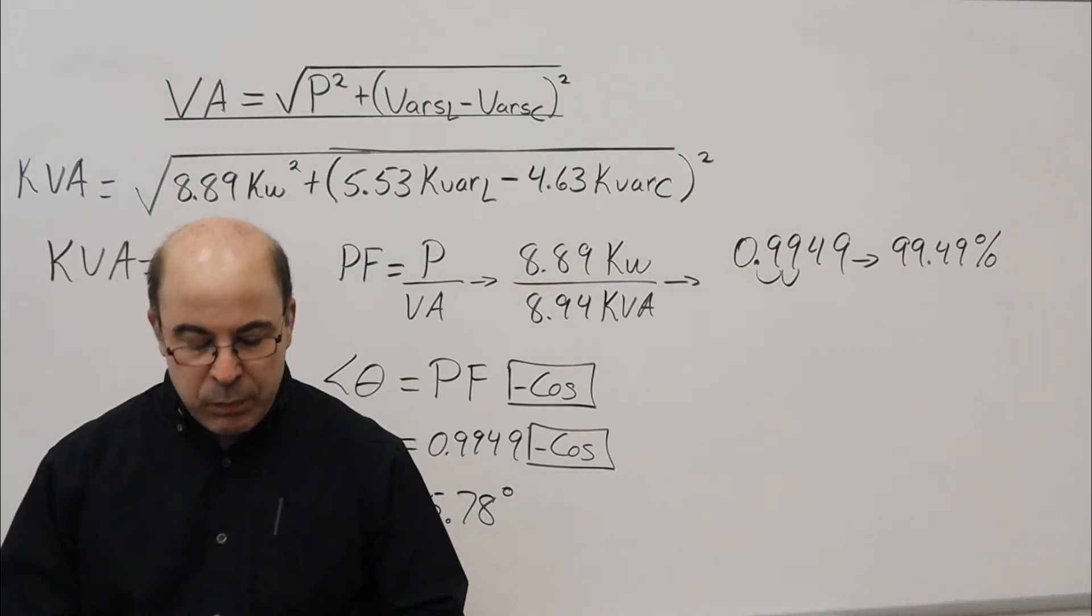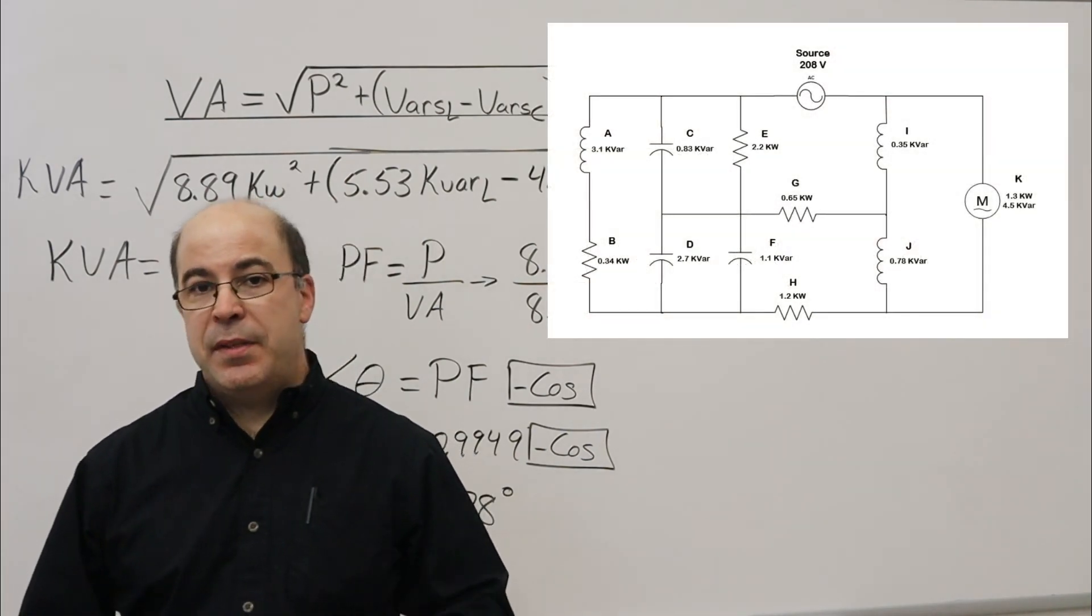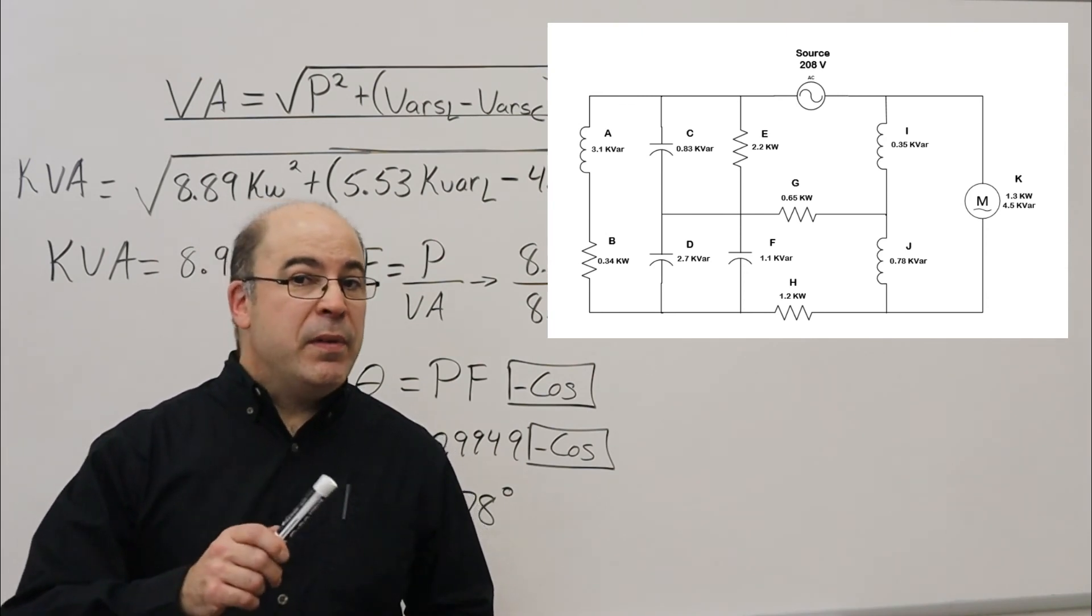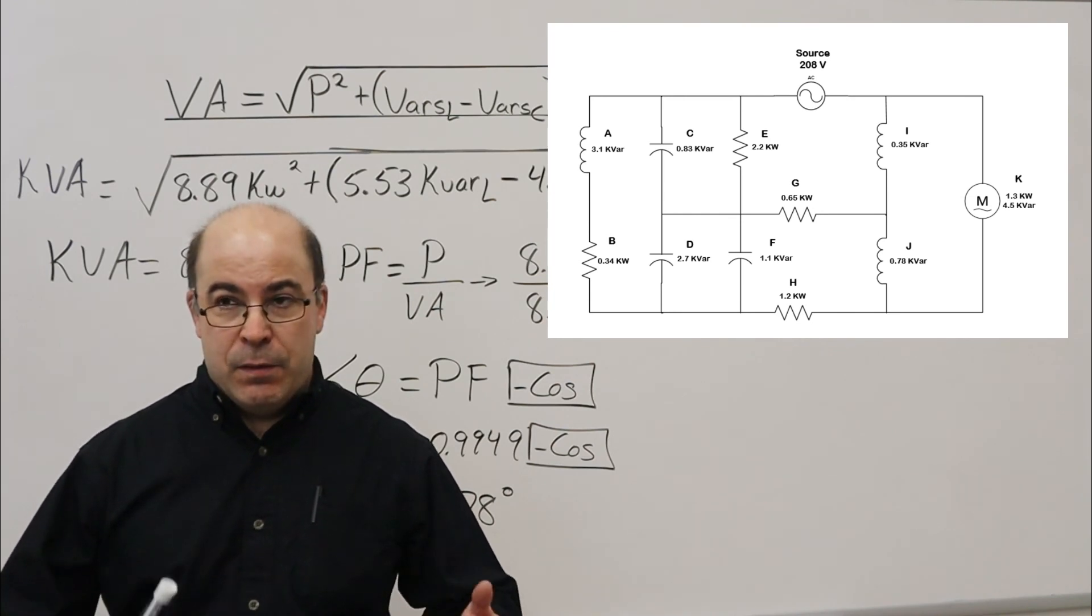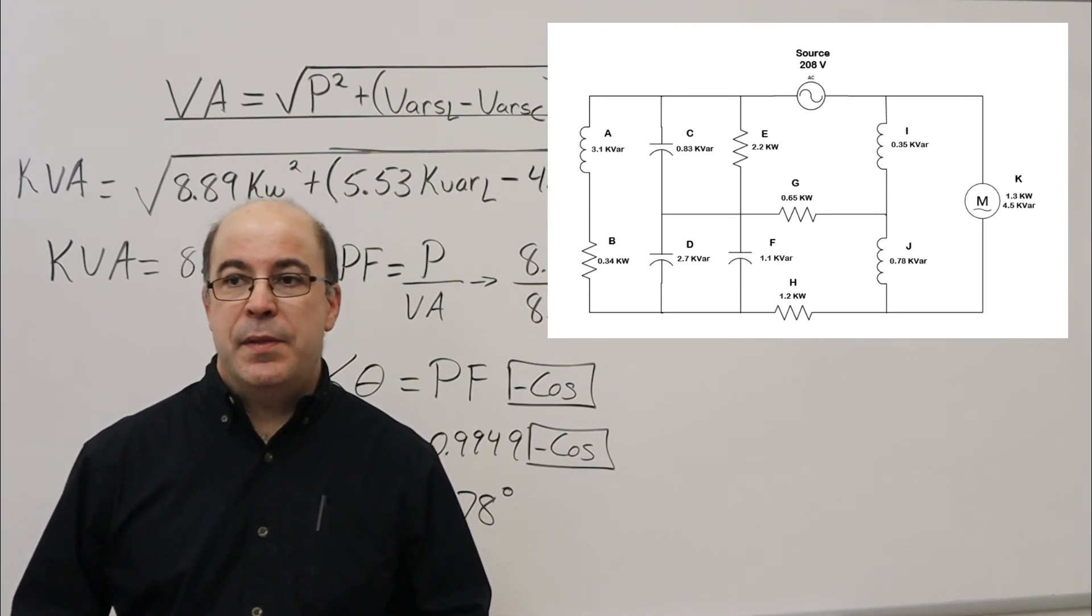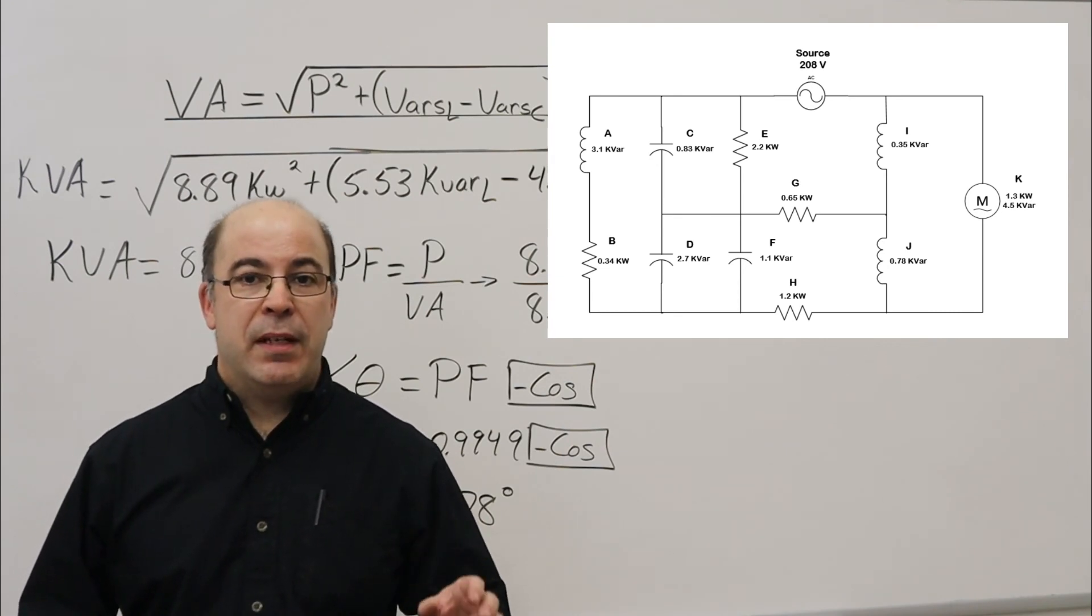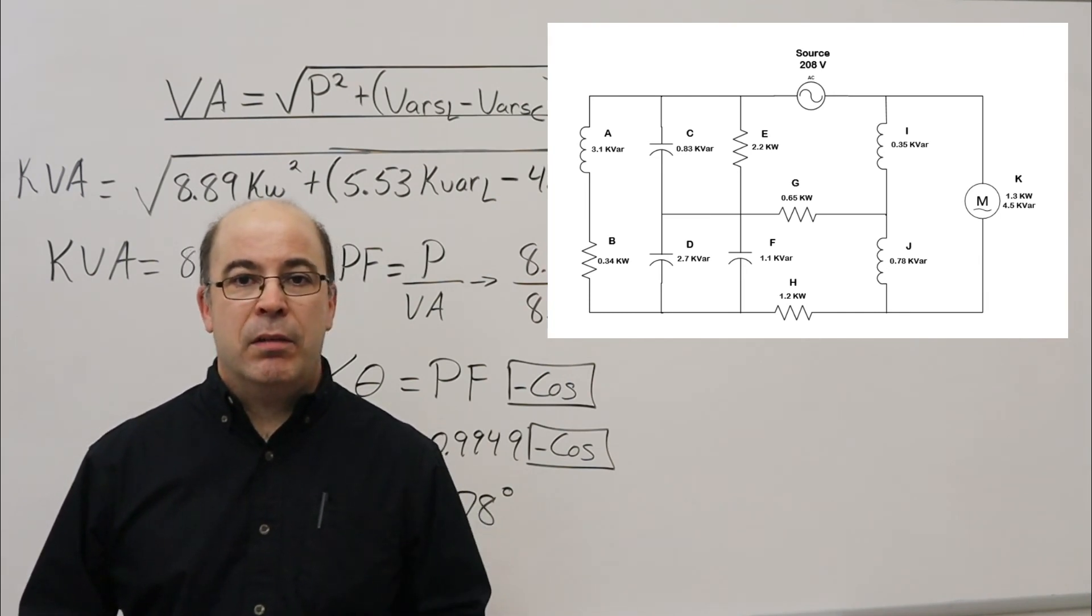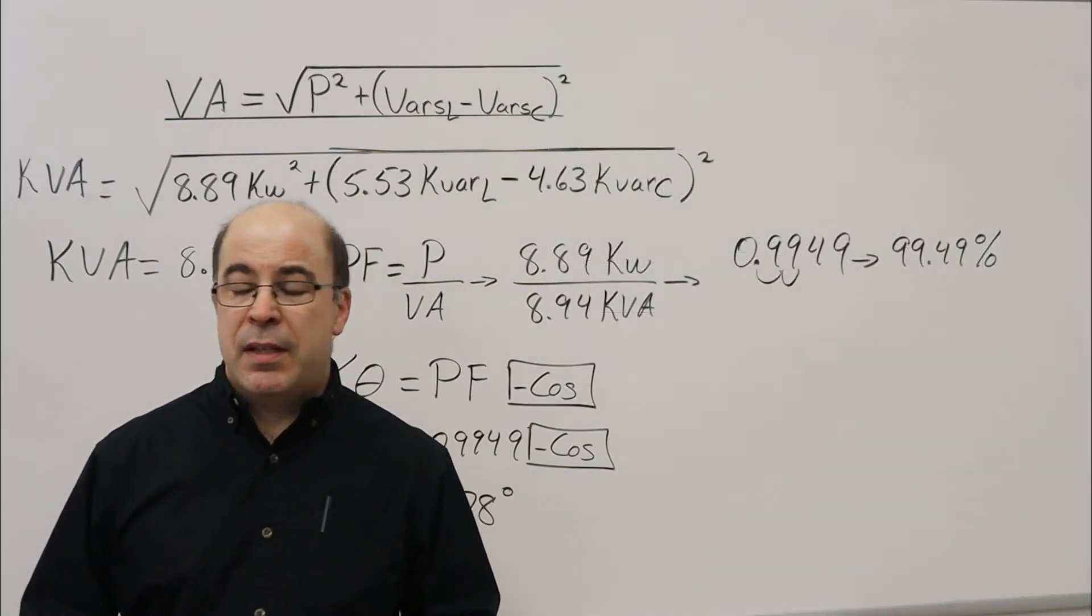When working with complex circuits, such as combination circuits that involve elements of resistance, capacitance, and inductance, or three-phase circuits, the most effective approach is using values of power. Moving forward, electrical students should bear in mind that when facing extremely complex situations, start taking voltage readings, current readings, and calculating power. It's the easiest way out of those types of calculations.